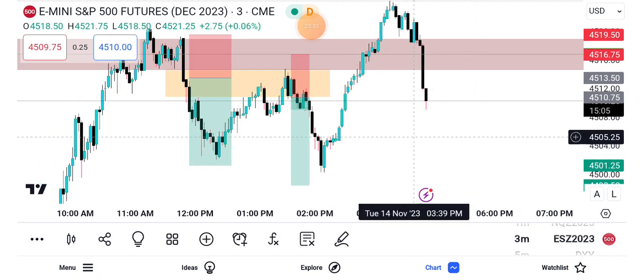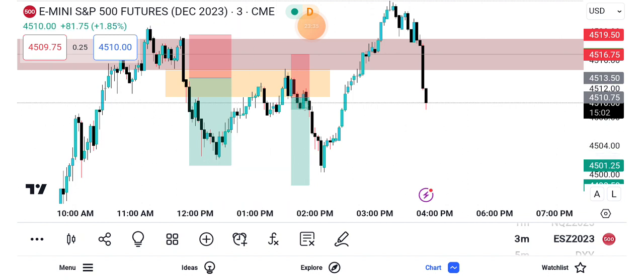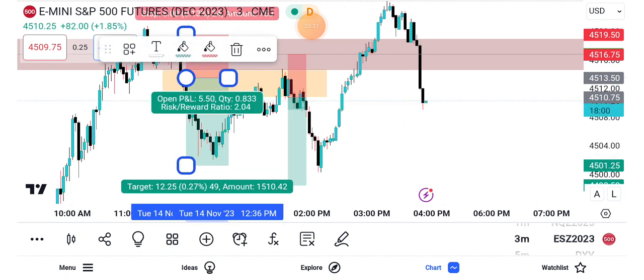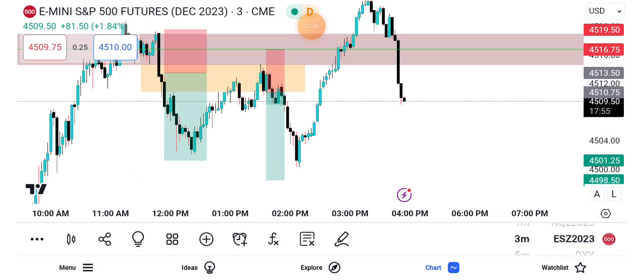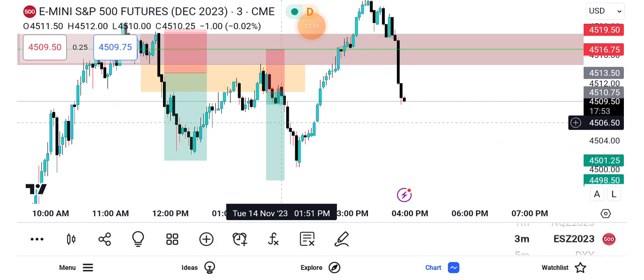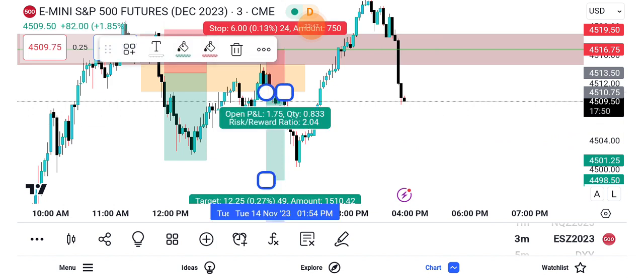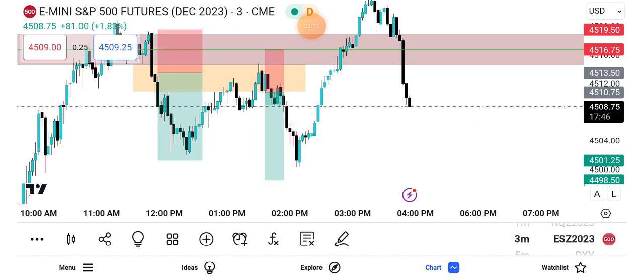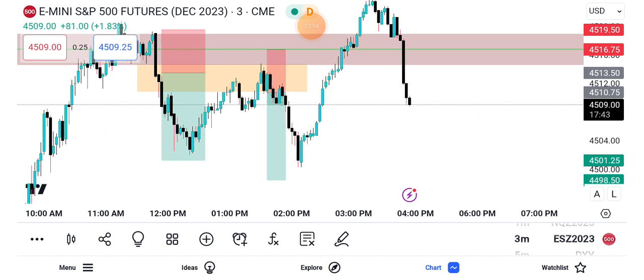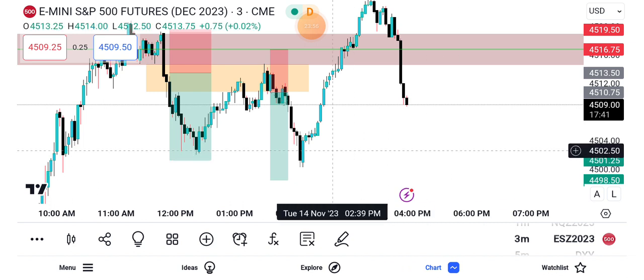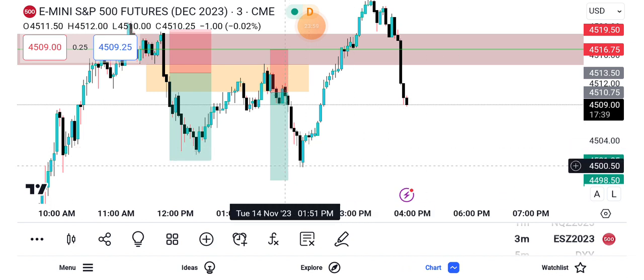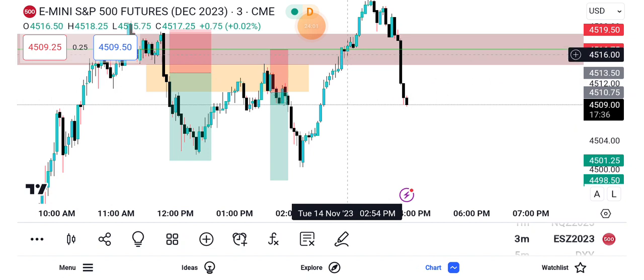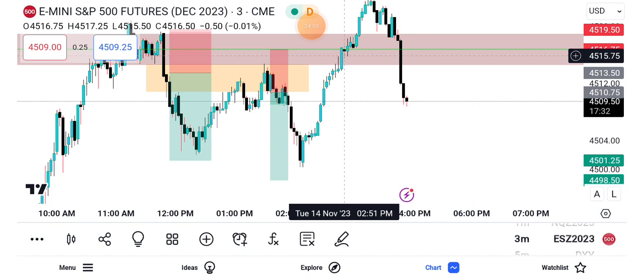As you can see, our first trade TP was hit. So we had one TP hit. This other one, with my 1 to 2 and 1 to 4, coincidentally they were the same. You can see here my TP wasn't hit, but price rallied higher and took my stop loss. My stop loss was hit.